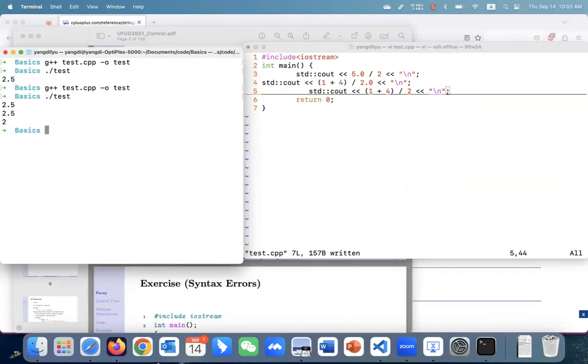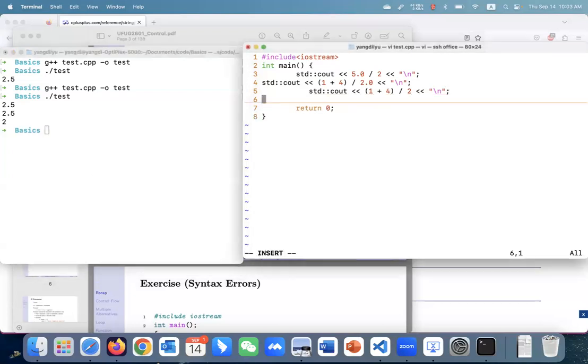In Python, I believe they define two different operations, maybe in the current version or a previous version, I don't remember. Something like 5 divided by 2, and another operator for 5 divided by 2. That's Python, not C++. They define two different operators for division, one is floating point division and one is integer division. But in C++, we only have one division, and there's only one rule: as long as there's a floating point involved, it's floating point.